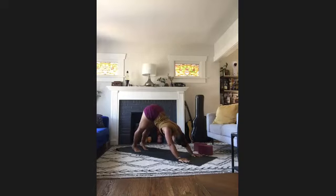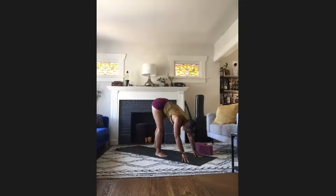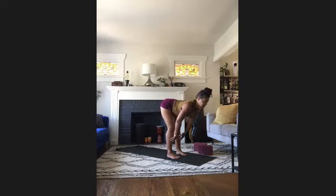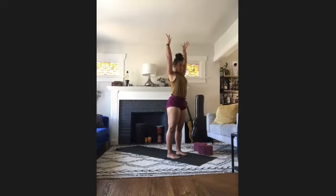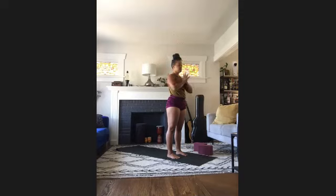And then with your next exhale, beginning to walk, step, or hop your way to the front of your mat, coming into Uttanasana. Inhale, half lift. Exhale to dive over the legs. Inhale, stand, arms up overhead. Bring the palms together as you gaze towards the thumbs, and then exhale, sliding the palms through center, releasing them by your sides.